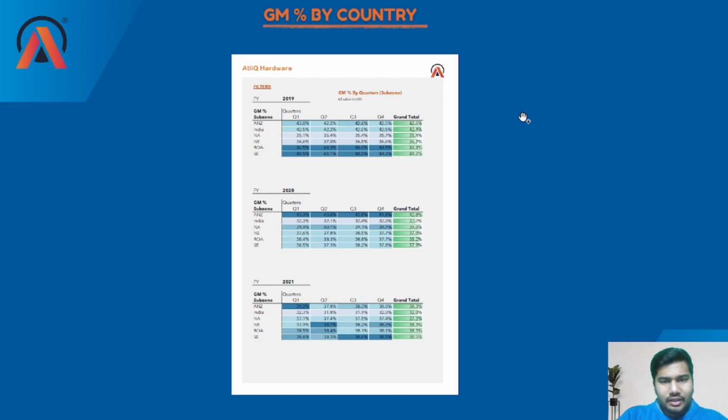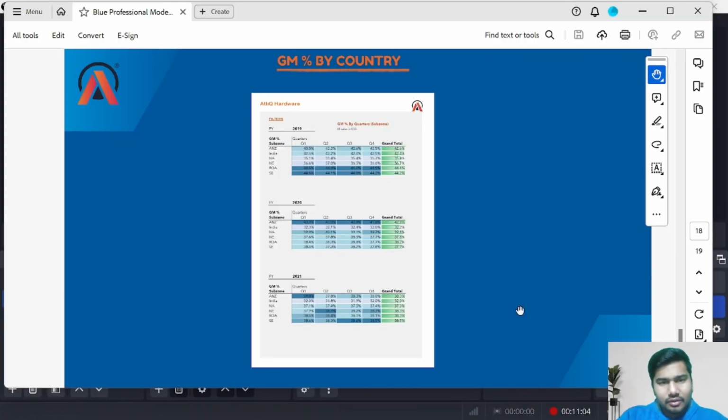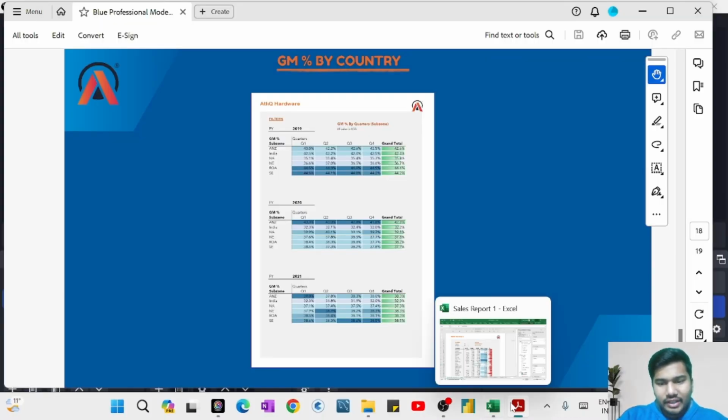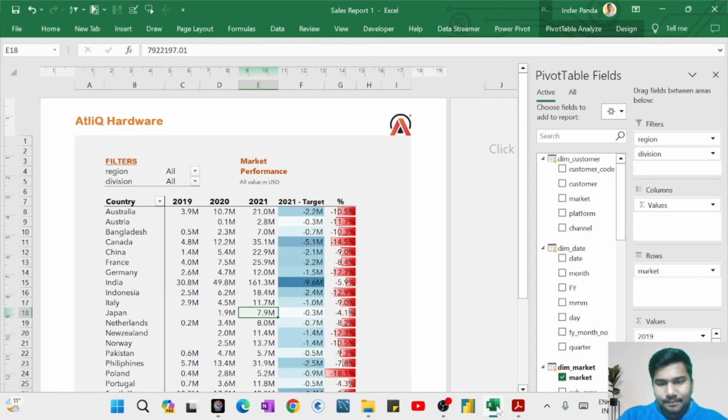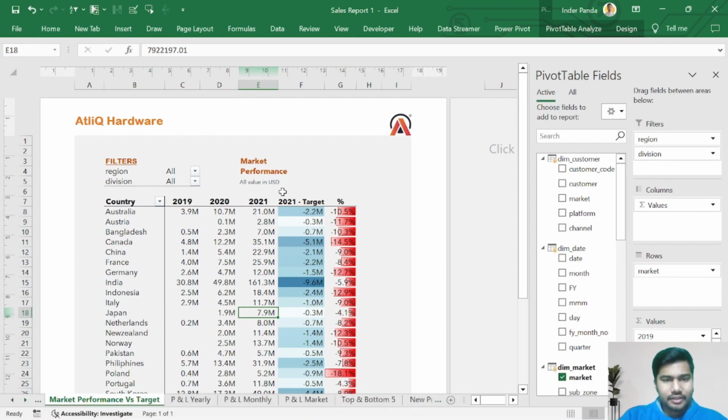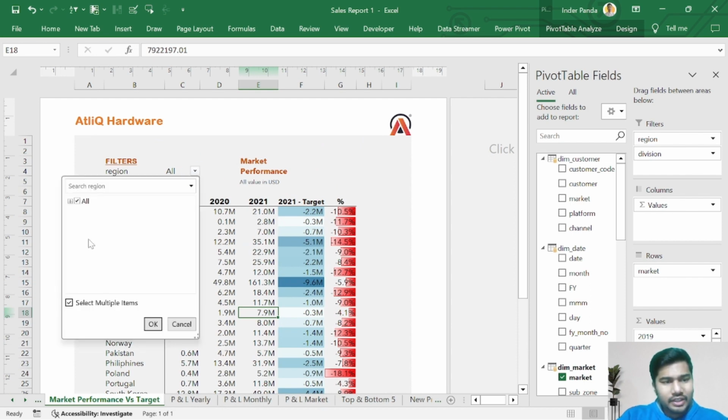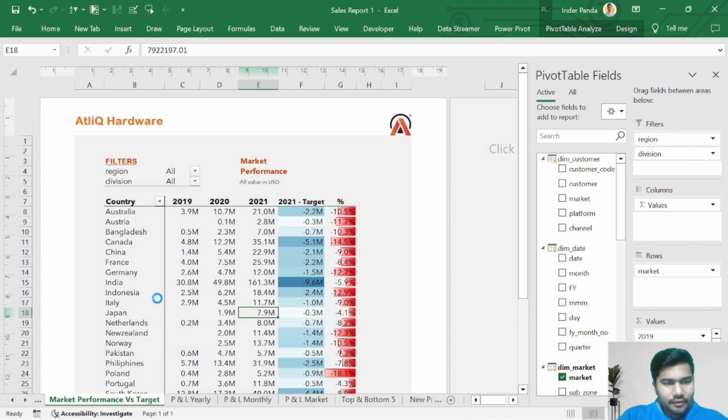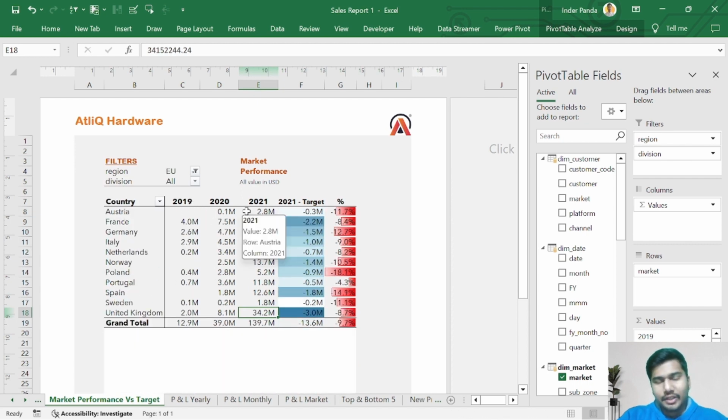Now, as this is the last report, I'll be showing you the real report which I made so that we can see how dynamic it is. So here is the real actual report. Here is the filter, and if I choose the EU filter option, then these values will dynamically change.